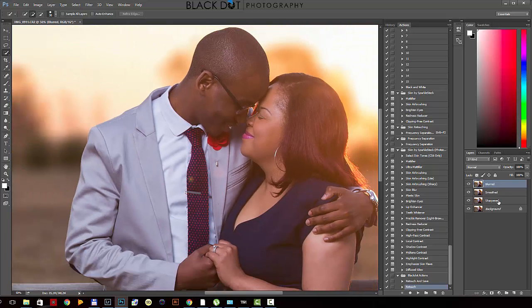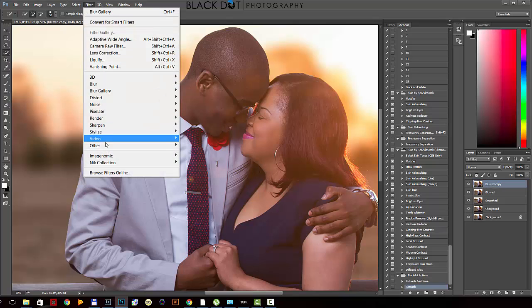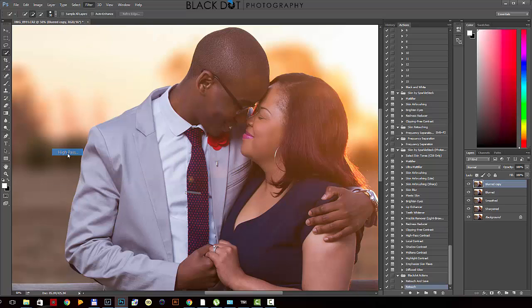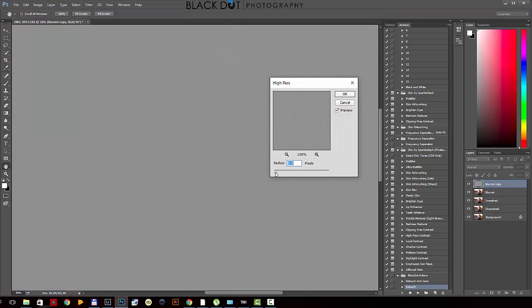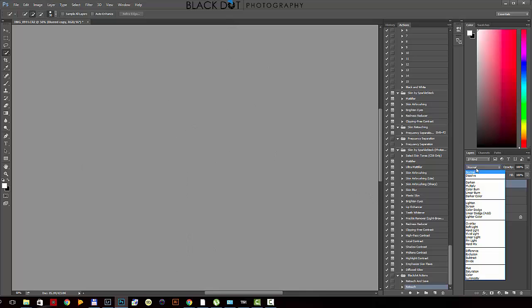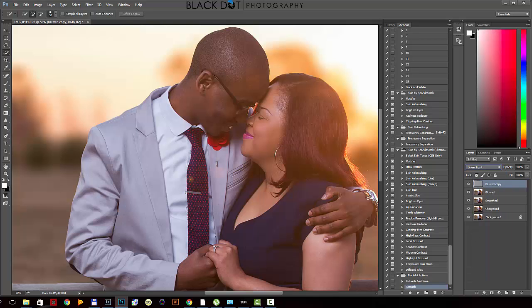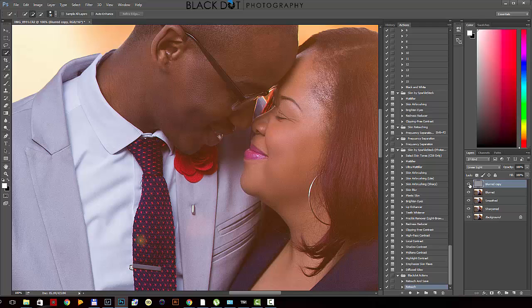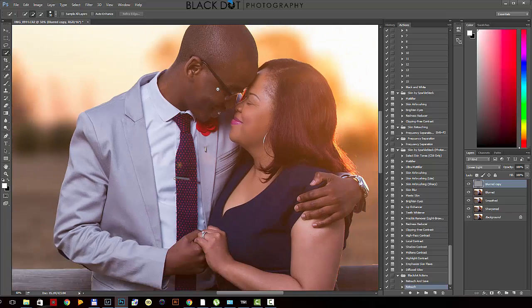So, yeah, I'm actually going to do that. So let me just duplicate this blur layer, Control J. And then I'm going to go Filter, Other, High Pass. And I'm going to apply a bit of sharpening, maybe 0.4 for the radius, 0.5 for the radius. Yeah, that's okay. Then I'll change that to Linear Light. Look at that. After, before, after. Beautiful, sharp.